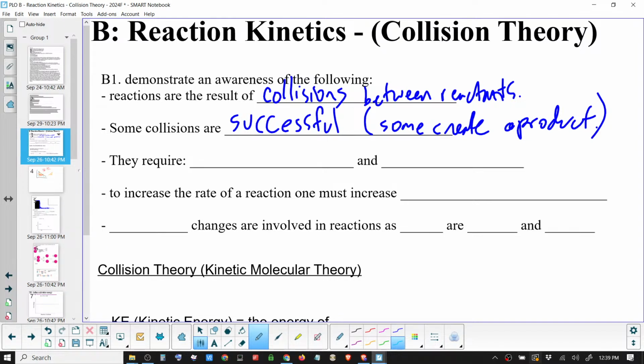To have a successful collision, you need 2 things. What 2 things do you need? You need enough energy, right? In the dating example, you need enough money. You need enough money to go out, you need to dress up in nice clothes, put yourself together. The other thing you need? Oh, you need to actually find someone. Yes, but we're assuming there's a collision. How are we going to have a successful one?